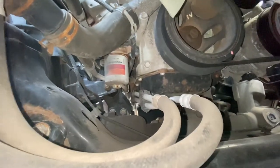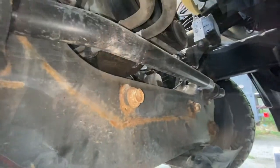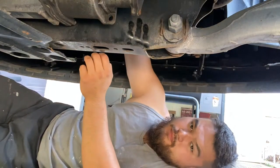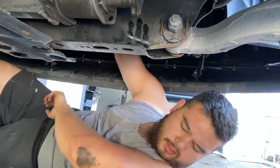To get to it, it'll probably be easier to reach into it from the front, and then just make sure that your oil pan is here. So that's what we're gonna do. Let's see if we can get a good angle for this one. Oh man.